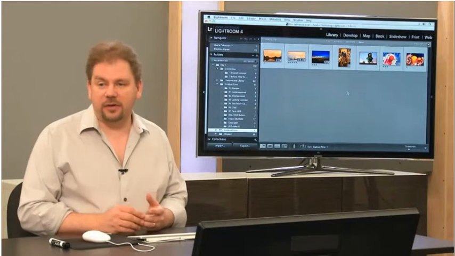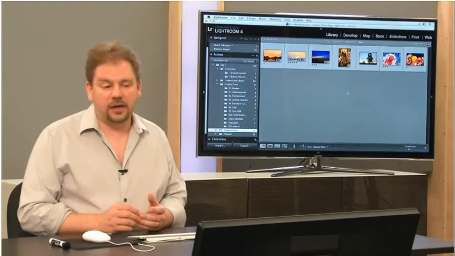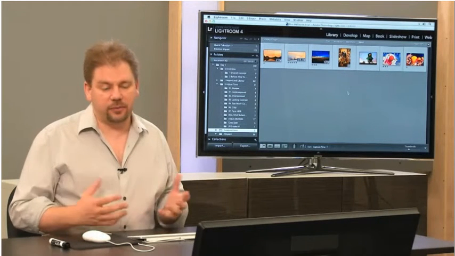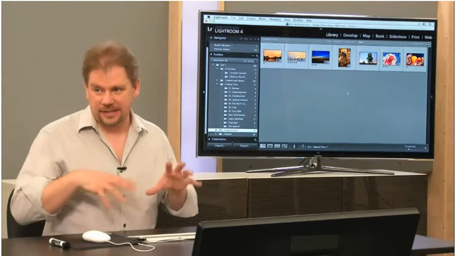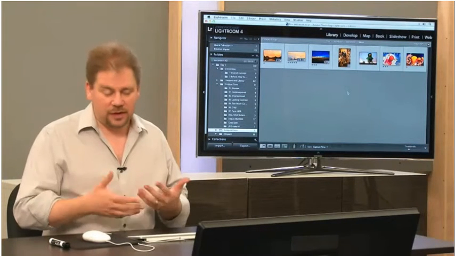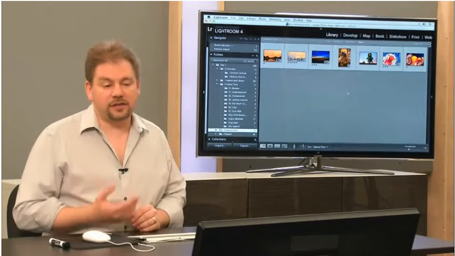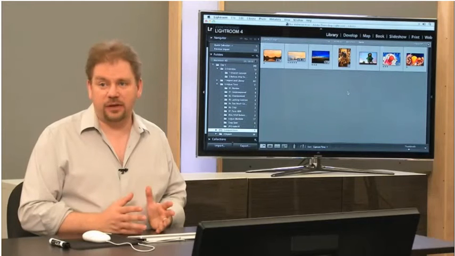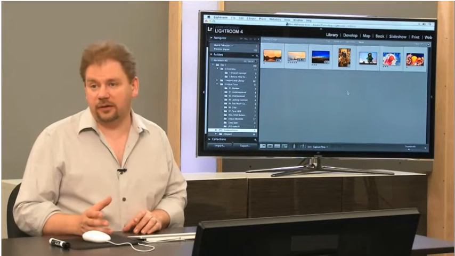Then I would usually go with sRGB, because anytime there's a program that is what I would call dumb about color, in that it doesn't have a lot of settings related to color or sophistication there, it will make an assumption about your picture that it's sRGB, and if that's not true, the colors might not look right.